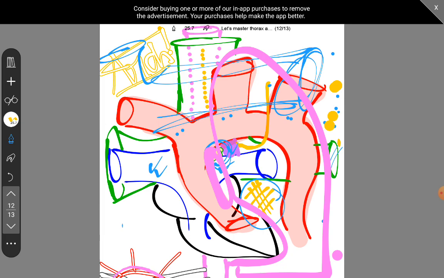So now we're going to talk about the structures crossing the arch. All of them are nerves. Don't forget that. So the first thing is that king, which is the phrenic nerve. Who's its brother? It's the vagus nerve. The vagus nerve gave a branch called the inferior cervical cardiac branch. And then, since we mentioned the word inferior, then definitely there is a superior cervical branch. That's from the sympathetic chain. Never forget that.